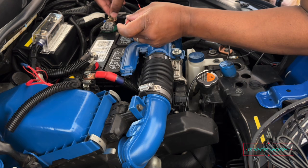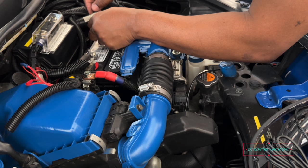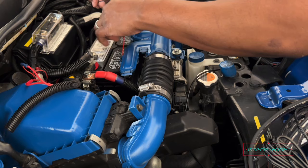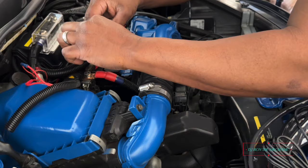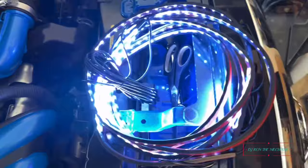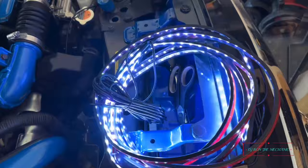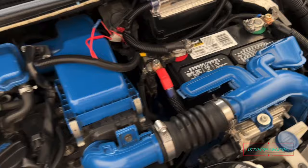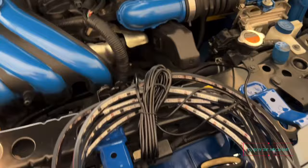Let me see if it's negative over here. Stick that right there, and take this one. Oop, let's see if I can get this to stay on. Stick that one right there. I'm gonna put this one on there. Ooh, look at that. Okay, well, we know it's working now. Can y'all see that? Ooh, this is gonna be fun. So let me take those off. All right, that's good to know that the lights are working fine.